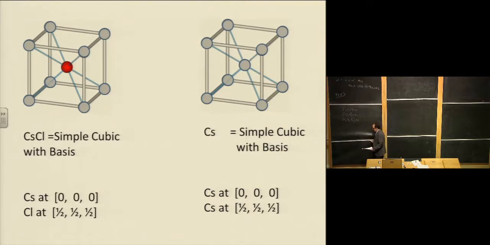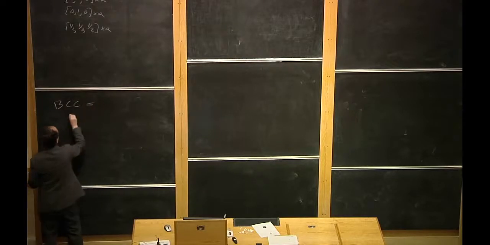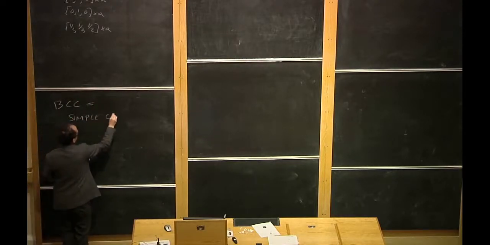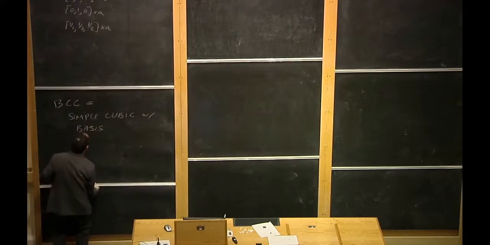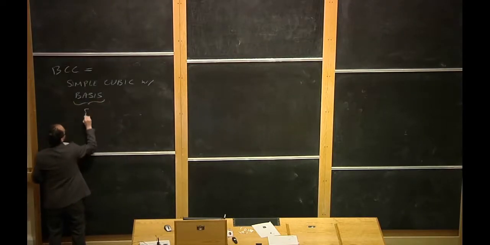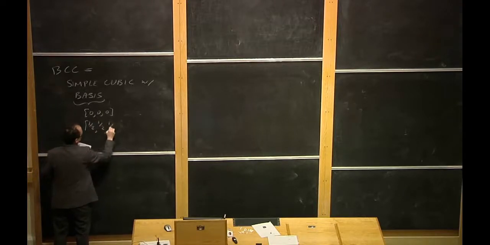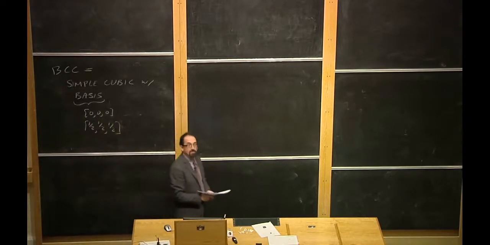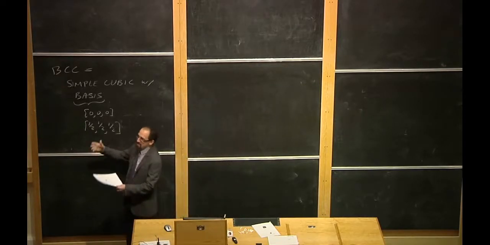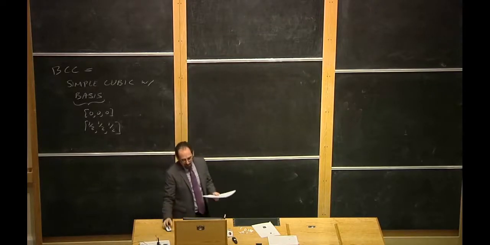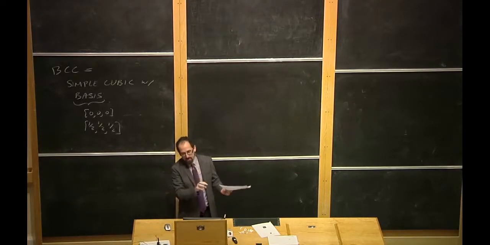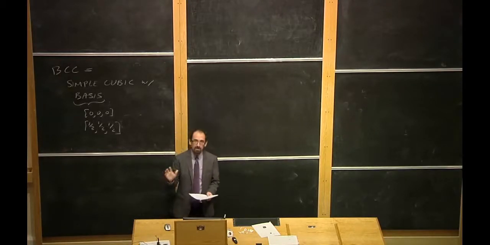But you're welcome to call it, you're also allowed to say that body-centered cubic is the same thing as simple cubic with a basis, where the basis that we're talking about here includes a point at 0, 0, 0 and a point at 1 half, 1 half, 1 half. Those are equivalent statements. Although I suppose the simpler of these statements is to say it's a body-centered cubic lattice, but you can write a body-centered cubic lattice as just saying a simple cubic with a basis including one lattice point at 0, 0, 0 and one lattice point at 1 half, 1 half, 1 half. Good? So far, so good?